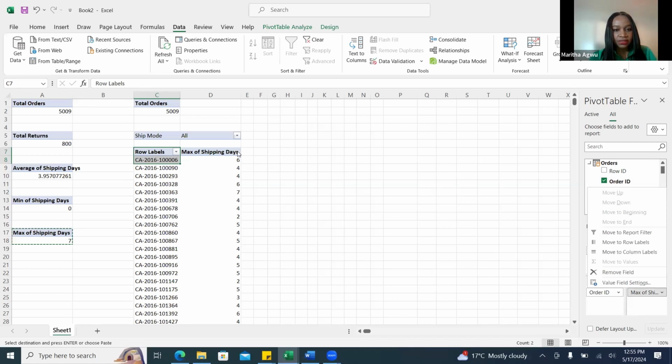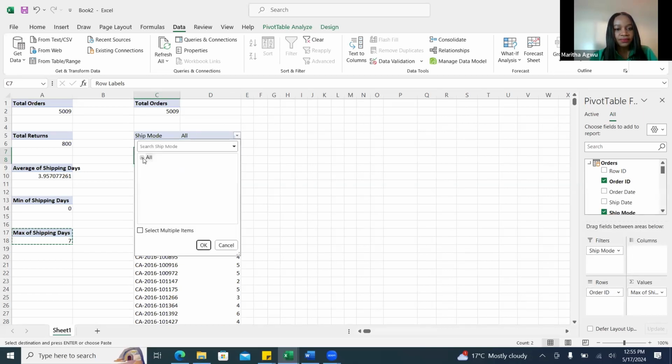So let's remove this. Let's filter out this one to only same day.